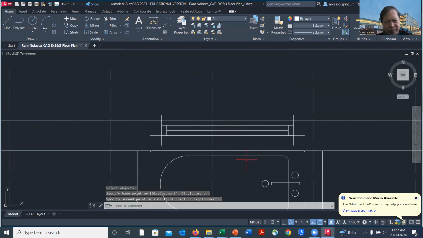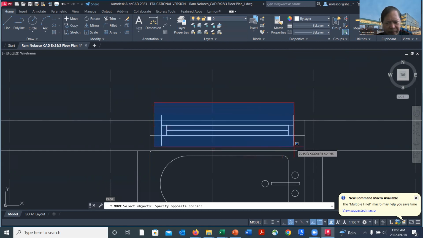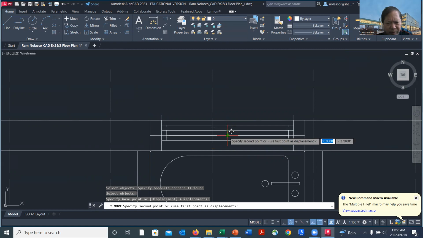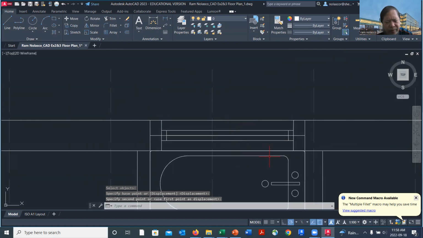There you go. Oh, sorry, wrong. Move again. From midpoint to midpoint. There you go. And then I can now erase this. E, space bar, erase this, and erase that, and erase this.